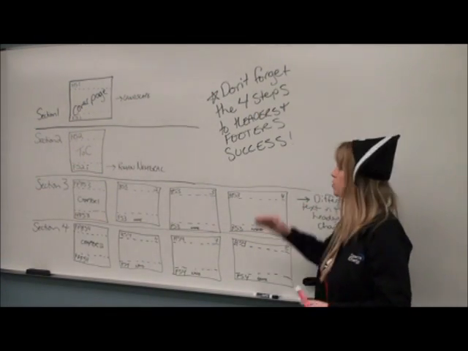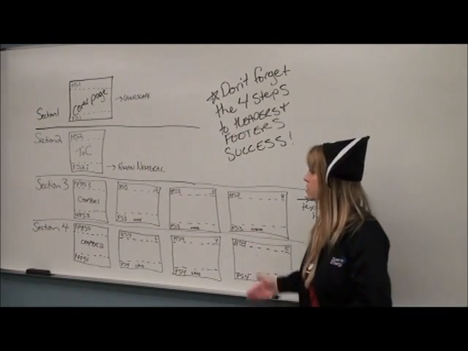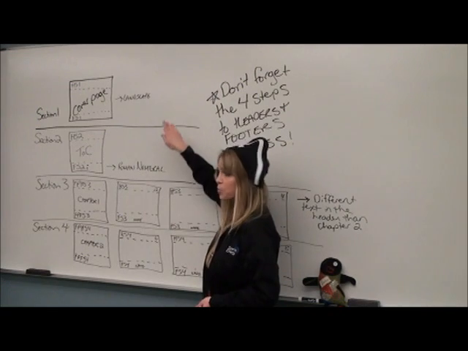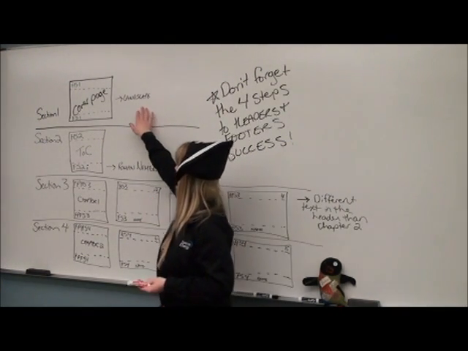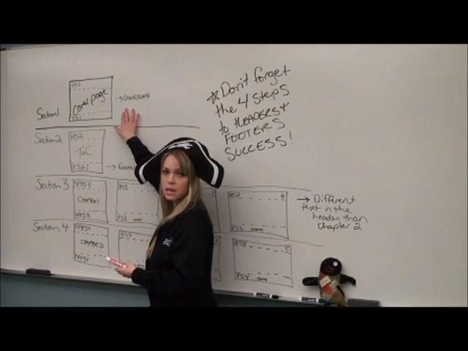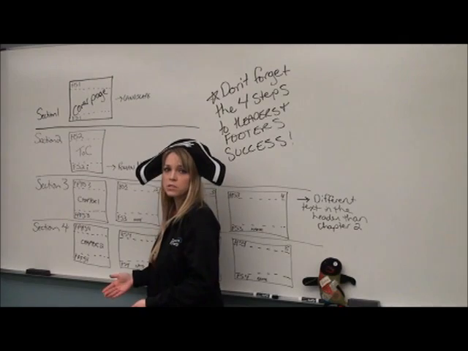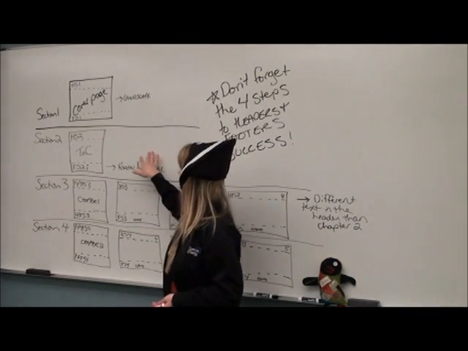So step 1, as you know, is to actually draw your picture and figure out where your sections are. As discussed in class, you have to have a section break every time you have to apply a different formatting. So for example, your cover page in this example is landscape. You have to have a section break there or the entire document is going to be landscape. You don't want that. So that's your first section.